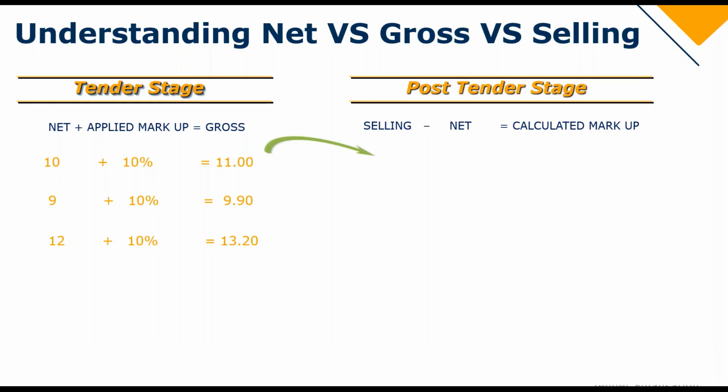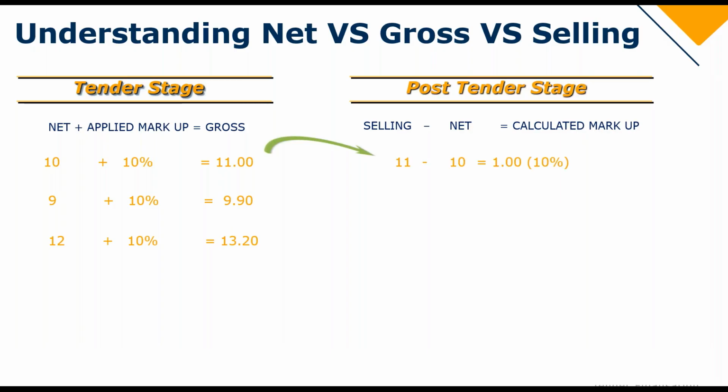Because we've been awarded the tender, we will then copy our gross to our selling, and we use a term in Candy, we lock that. So your selling becomes your contractual value, contractual amount. That is how much the client is going to pay you. And in a perfect world, he wouldn't pay you more than that. But obviously, due to variation orders and so on, that might change.